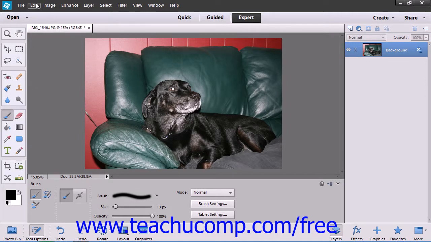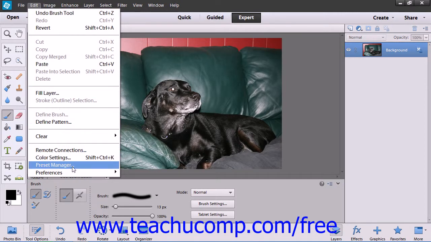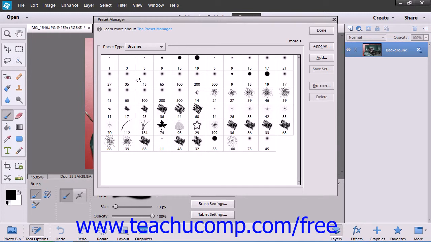To do this, choose Edit from the menu bar and then choose the Preset Manager. You can use the Preset drop-down manager to select the brush preset. In this dialog box, you can select your brushes, rename, edit, and save brushes you create, and even load custom brush sets, such as those found in Teach-A-Comp Incorporated's Photoshop Brush Bonanza.